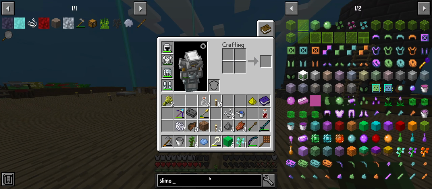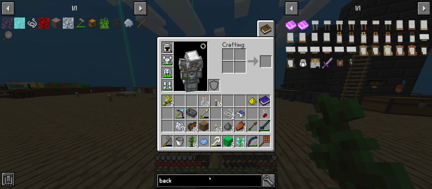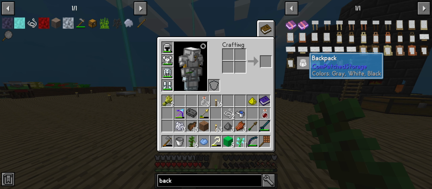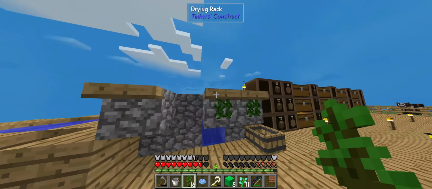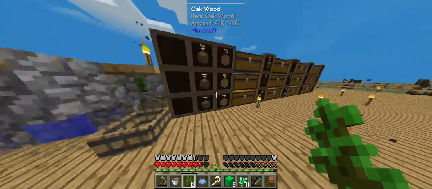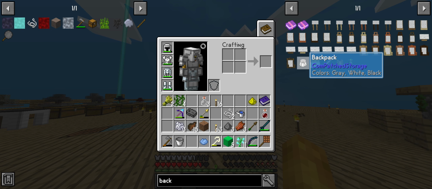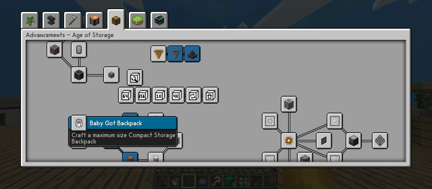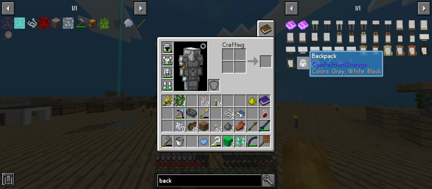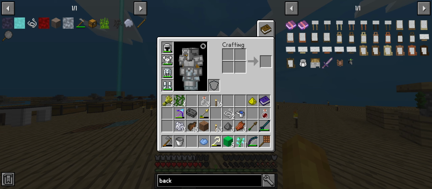Compact storage. Oh wait, is that the... There it is. Compact storage backpack. I can't check the crafting on it. Really, ironwood sword. Oh, right. Why can't I? How do I craft a maximum size compact storage backpack? But it's not in. I can't check that. I am clicking it, but it won't. So I'm gonna have to look it up on the Googles.